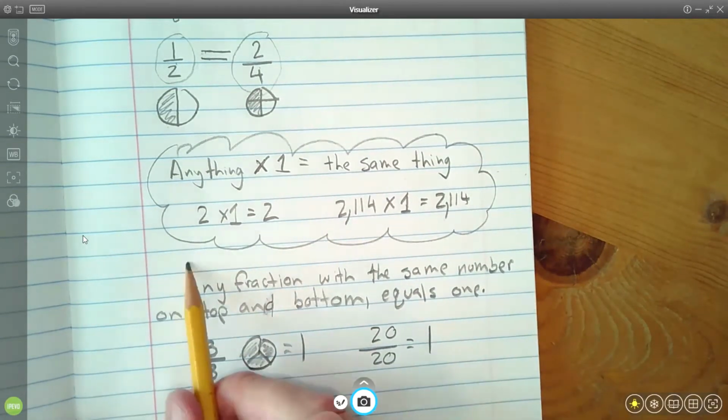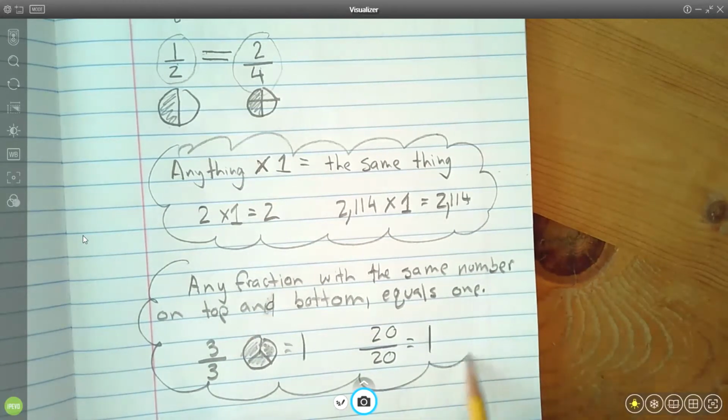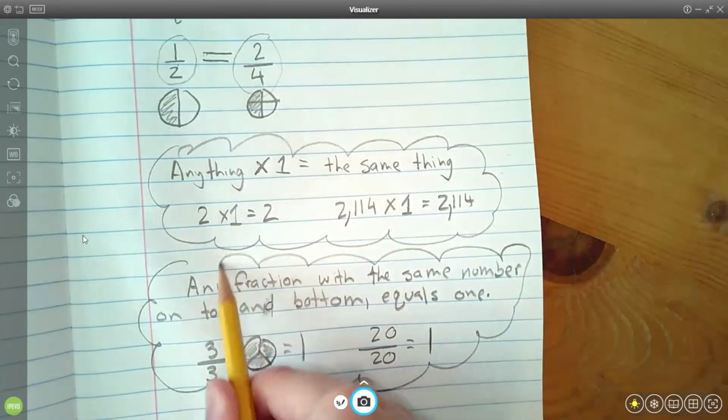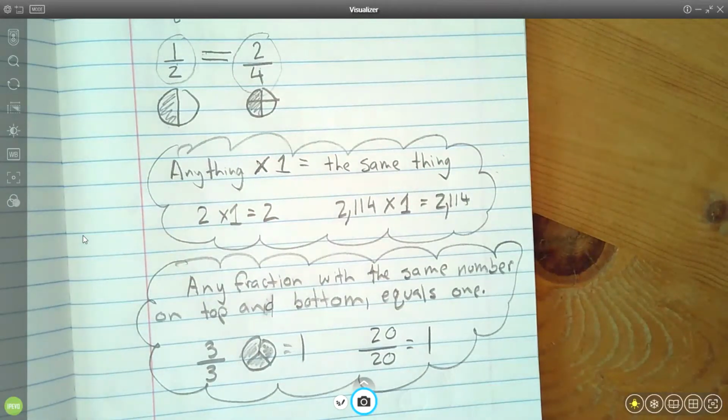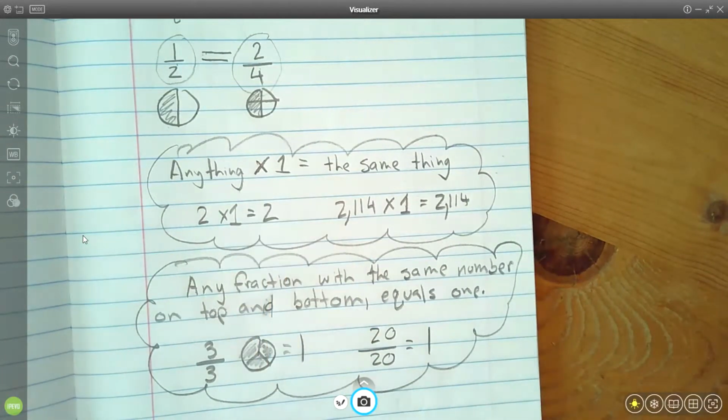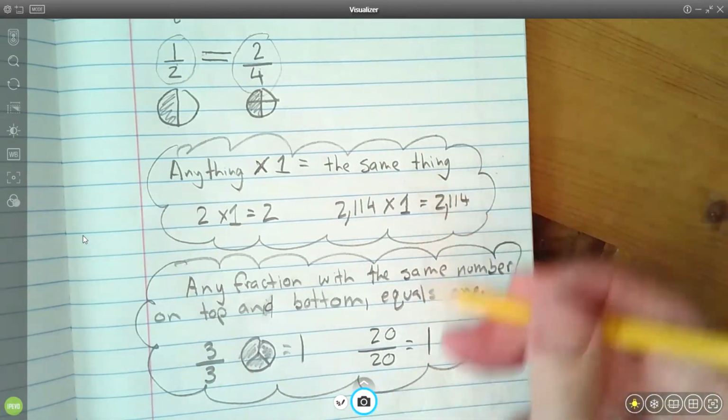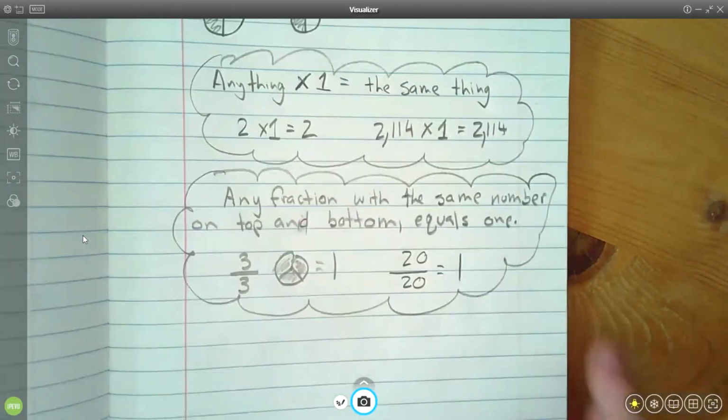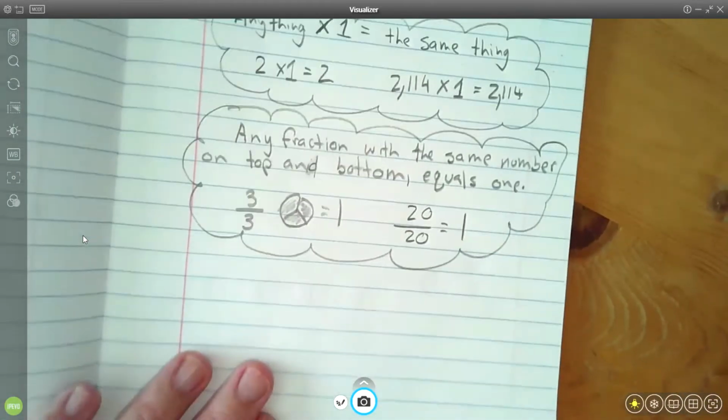All right? So there's the other piece of math law that you have to accept if you want to talk about equivalent fractions. The first one is multiply anything by 1. It doesn't change. It stays the same. Okay? And then this one, any fraction with the same number on top and the bottom is 1 in essence. Okay? It is 1. It doesn't change how much stuff there is. It just changes the size of the pieces. Okay, now let's add those two rules together, and we'll talk about how we can change a fraction to be whatever we want it to be.